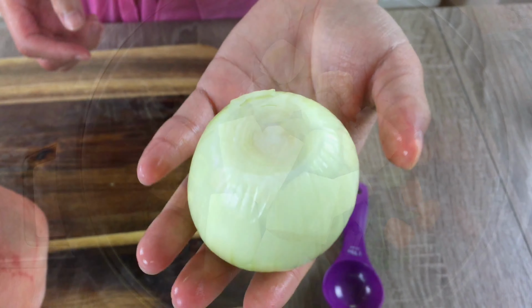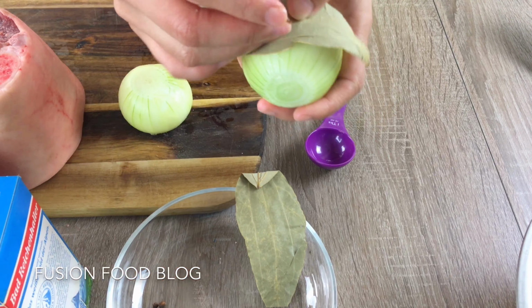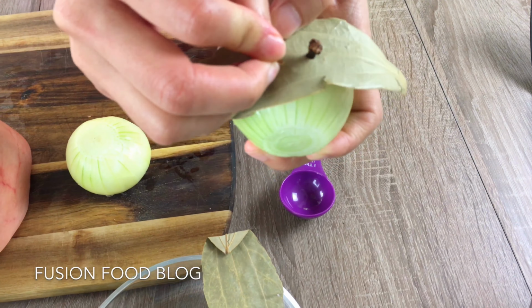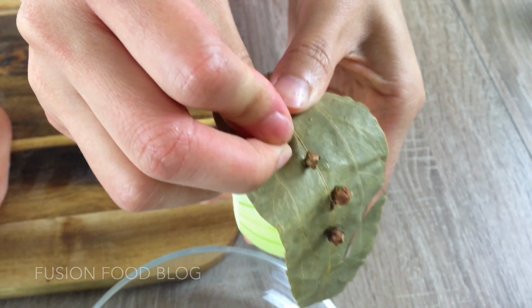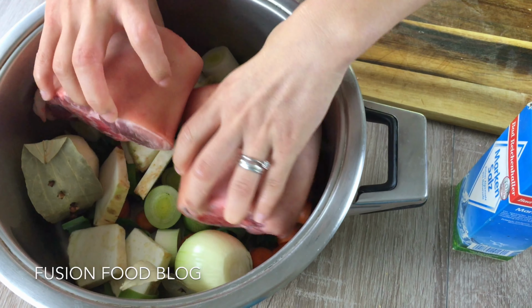Then we need to prepare our onions. What we do is put bay leaves and cloves on the onion, just to stabilize it so it won't fall apart while we are cooking. Okay, here is one. And then we make the second one. Also in the pot.